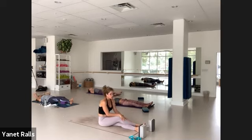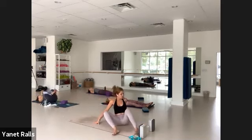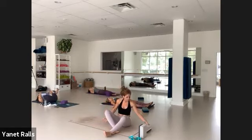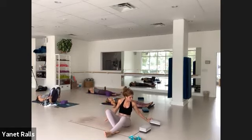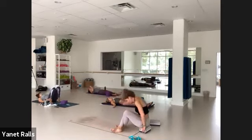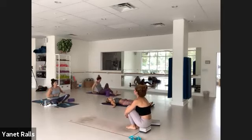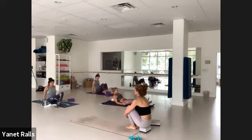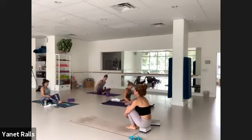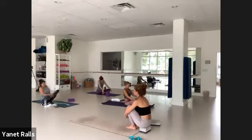And start to wiggle your toes. Wiggle fingers. Come up to a comfortable seat when you're ready. Just maybe even closing your eyes as you sit with a nice good posture, giving yourself a nice big thank you for showing up today and working on yourself.